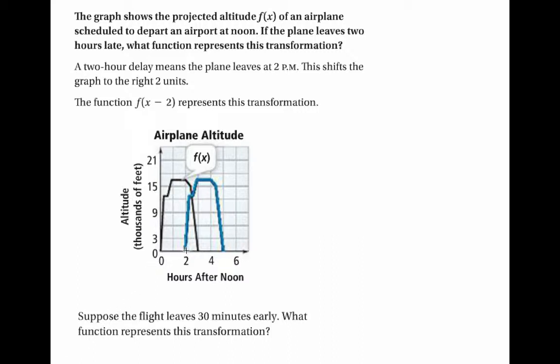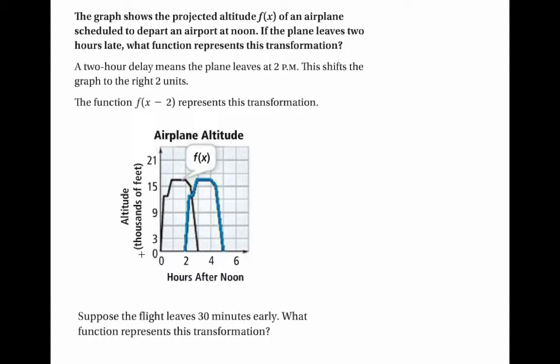So in our new function f of x minus 2, when x is 2, it has the same function value as the black function, the original function, when x was 0. Okay, so we have to subtract 2 from all these x values to get their y values to correspond with the original parent function. And that's why it's a little backwards, okay, because the shifts horizontally, if we want to compare function values back to the parent function, we have to subtract when we've shifted to the right to get those same values. And if we were to shift to the left, we have to add to get back to those same values.